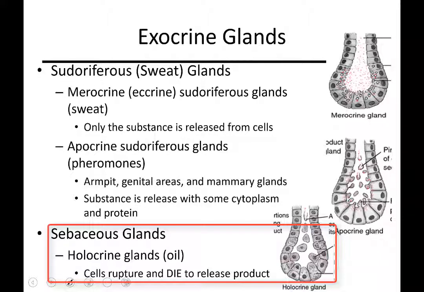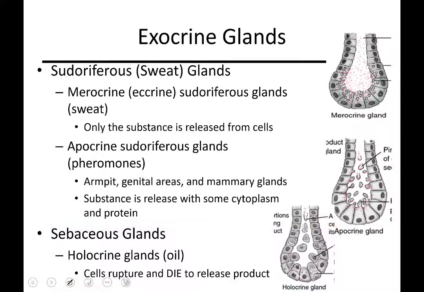The last type is going to be a sebaceous gland, which is our oil glands. It keeps our skin supple. In fact, lanolin, like when you look at some lotion and you're like, oh, it's some good lotion, it's got lanolin in it. It is oil from a sheep. So it's their oil coming out onto their skin. That's what's harvested in order to make lotion.